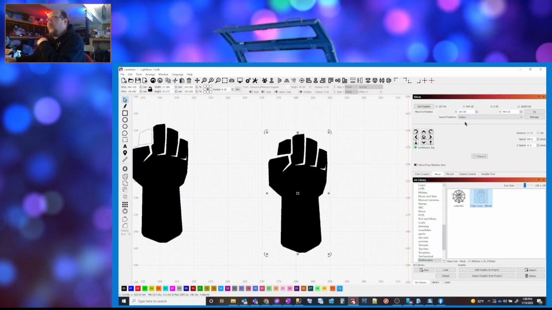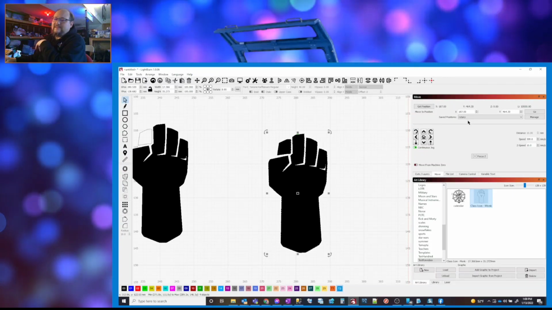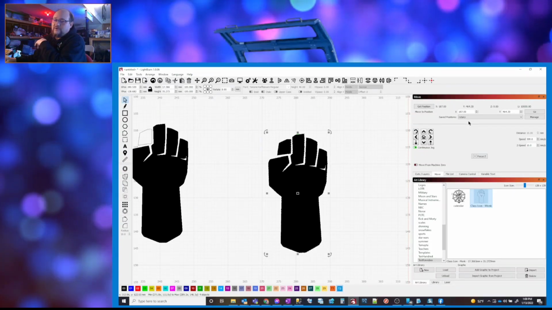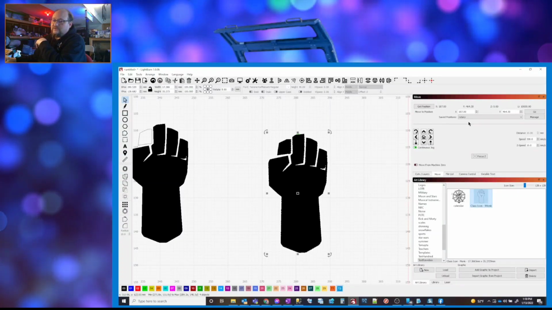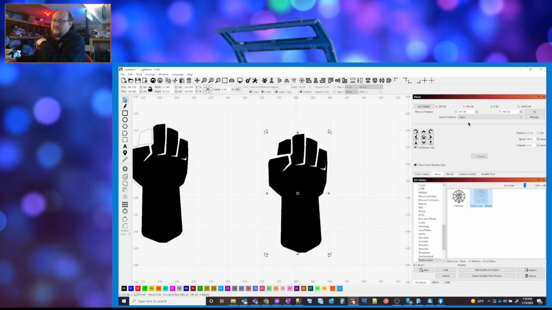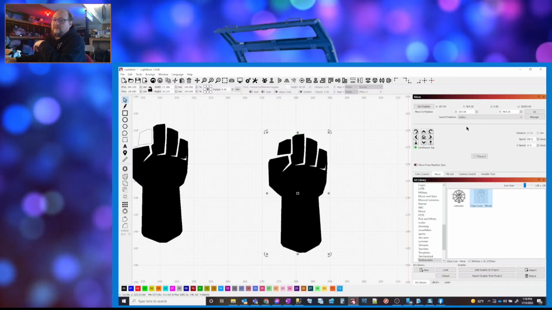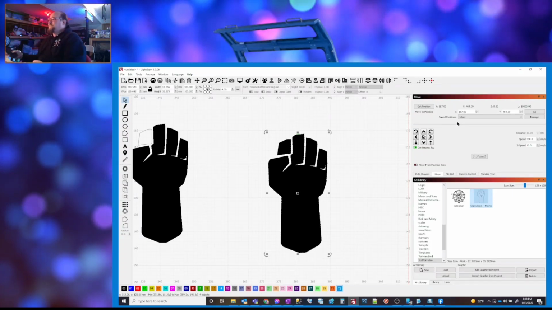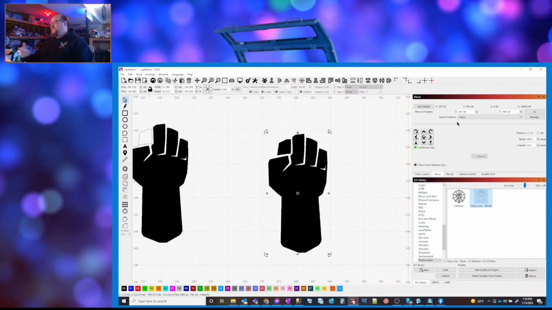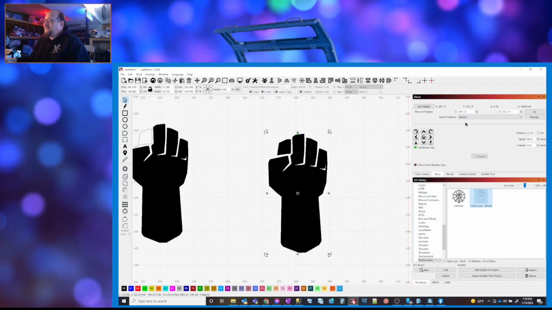Now, I will caution you with this, that if you have something like the rotary in there and you have not lowered it enough and you hit go, you will crash your head into it and it will be a bad day, a very bad day. Don't do that. So anyhow, the rotary is one reason why I use it. You might use it.